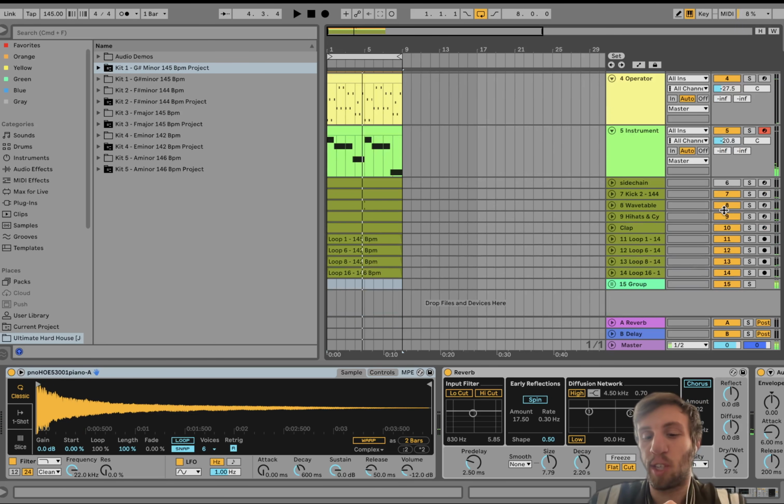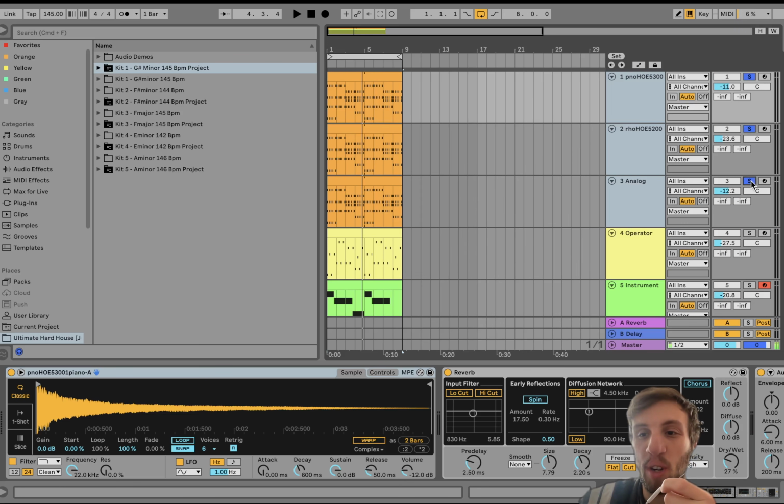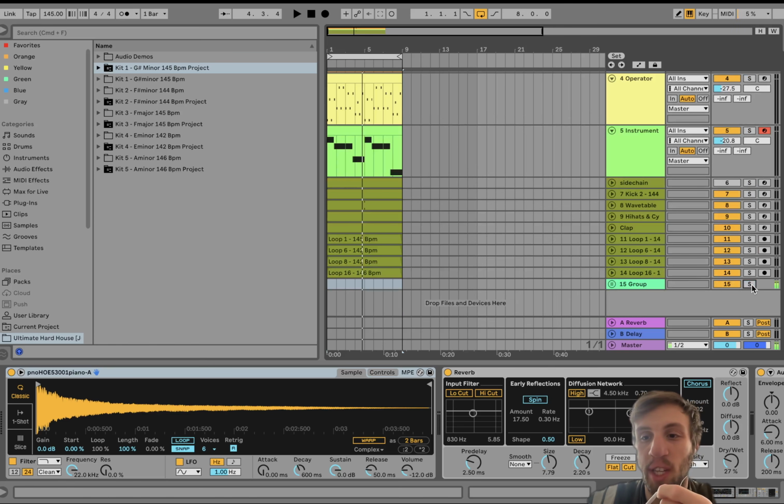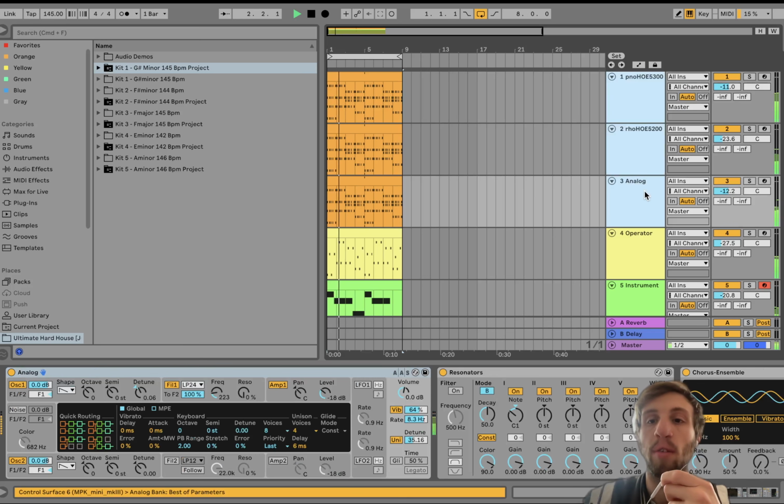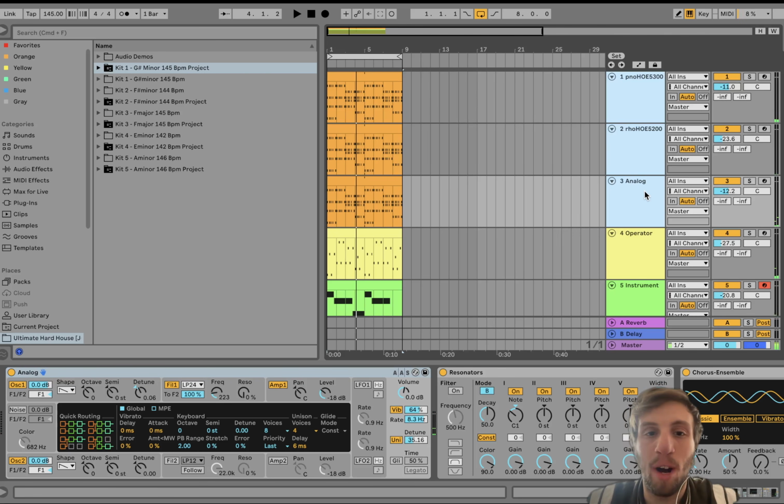Now, this is not exclusive to hard house. This is really a pop songwriting thing that a lot of people do, but I think it just works so well with these big, bouncy, huge festival tracks like this. Because harmonically, your track is moving, but yet it's very steady as well, and it creates a very pleasing thing, I think, for the listener, right? Just on a psychological level beyond musicality. It makes it very easy to follow, and it makes it really catchy as well if you did this kind of thing. So I definitely recommend playing around with that.